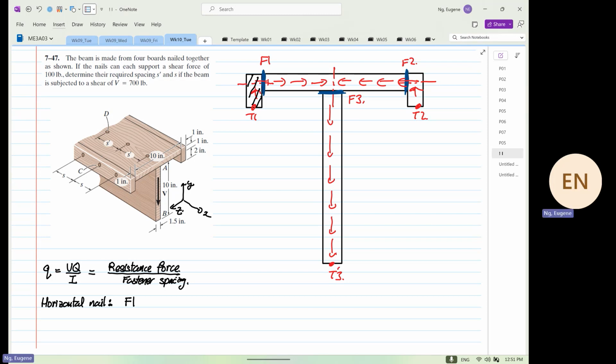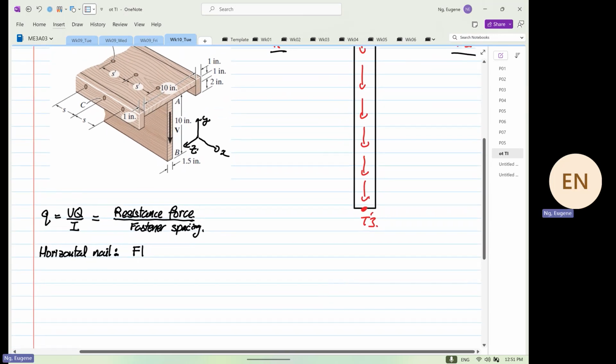Now, some of you might ask me, Eugene, why don't I consider F2? Yes or no? Why don't we consider F2? Because terminal 1 and terminal 2, are they connected? They are not connected at all. Are we clear? So for this case, you only need to consider that shaded region. Okay. So for this case, I don't have a lot of information, we have to do from ground zero.